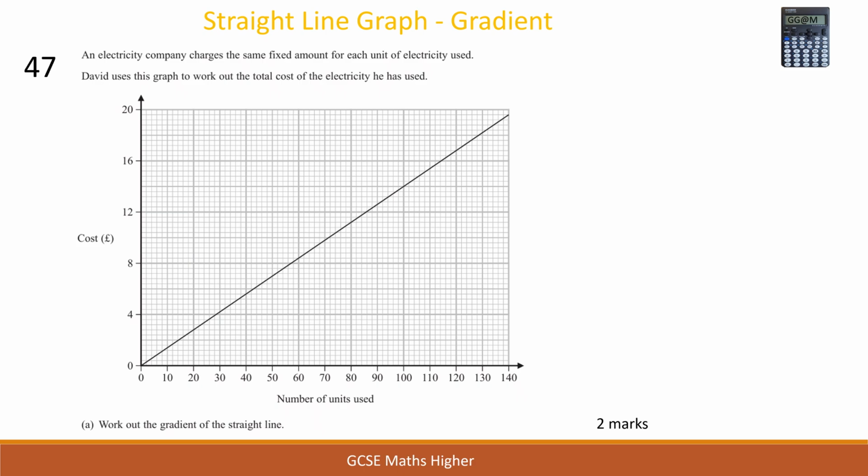In this question, we're looking at a straight line graph and we're looking at the gradient of the graph. So you've got to use this graph here and you need to know what the gradient means and you need to be able to calculate the gradient of any line. This will give you 2 marks in the exam. Press pause, work out the answer and then press play when you're ready to hear the answer.